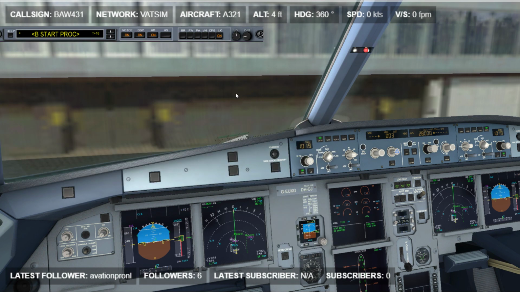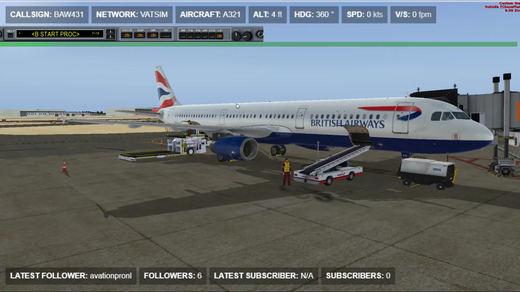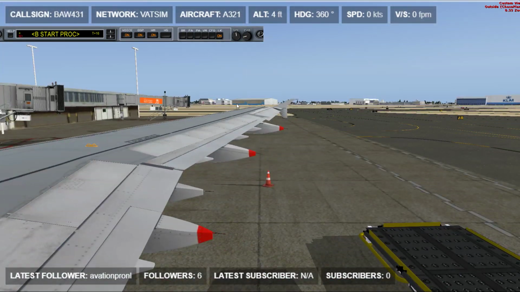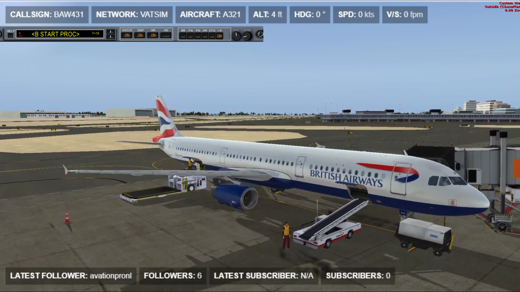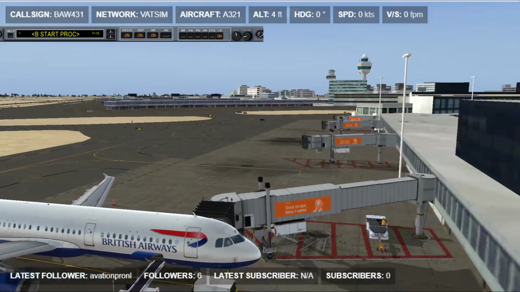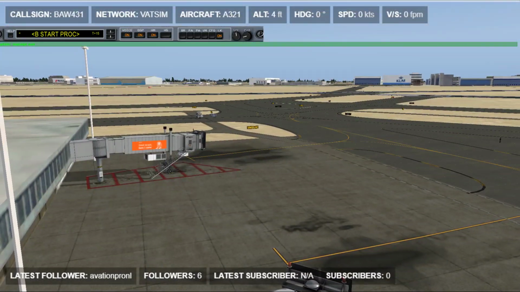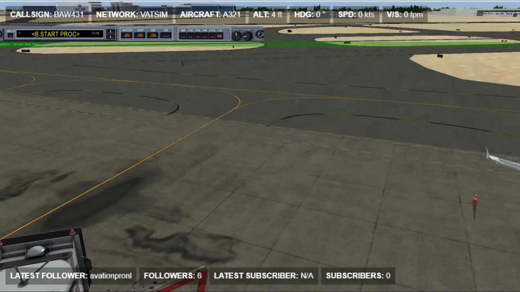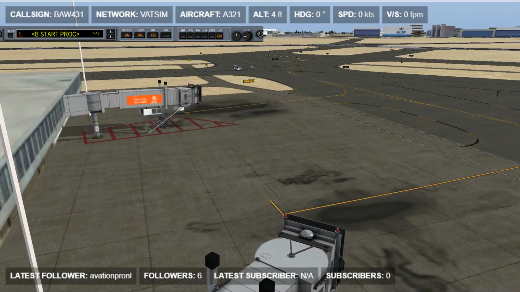Let me go check on GSX. So our baggage hasn't come yet. Let me see. Yeah, we are still waiting on our baggage. So up here it comes. Okay. So we'll have that loaded promptly.